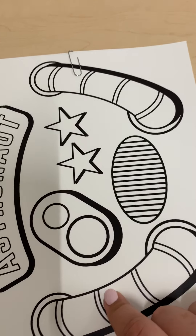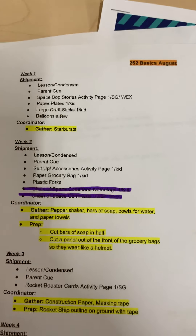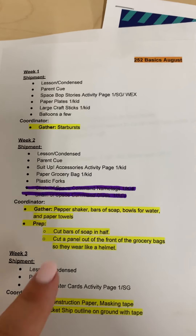One thing to note: on your sheets, I printed these out and then I realized that there was some stuff from an activity that we took off. So if I don't get time to scratch it out on all of them, just know that the last two things on this list weren't sent — it's not an activity we're doing, it's not in the lesson. That week, you do have quite a bit of prep, so be thinking ahead and gather some people to help you with that.